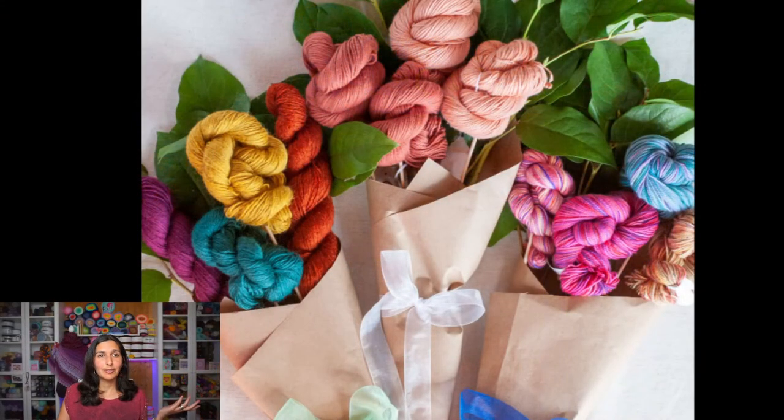And when all else fails, and none of the ideas that I came up with today strike your fancy, and none of the ideas that other people in the chat gave today were interesting to you or sparked your imagination and gave you some inspiration, if all else fails, you can always use your yarn minis in a creative way. Remember how cute and beautiful they look, right? Because that's why you bought them in the first place. They're so cute. So just stick them in a vase and put them on your table and have a mini bouquet. That's a way to use them too.